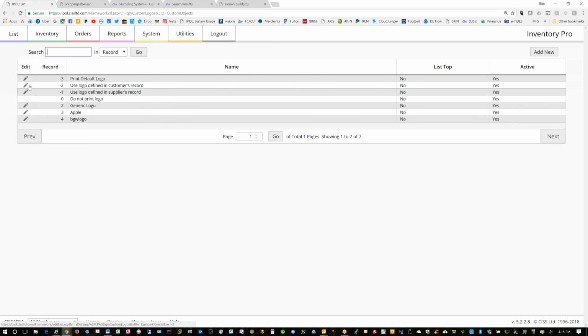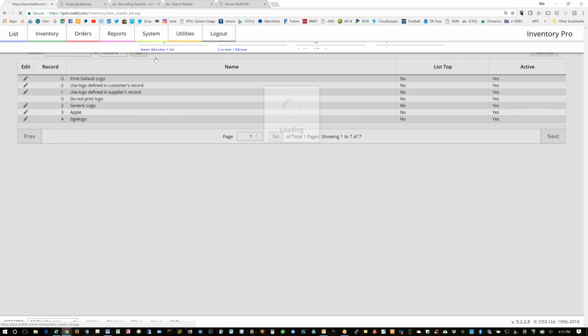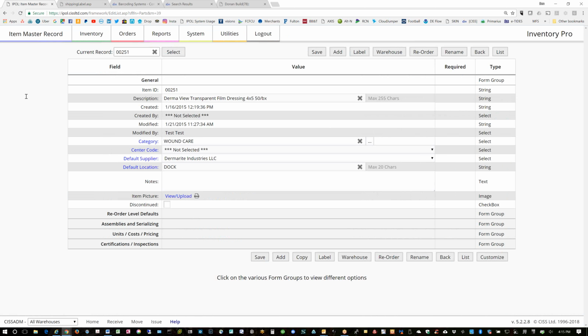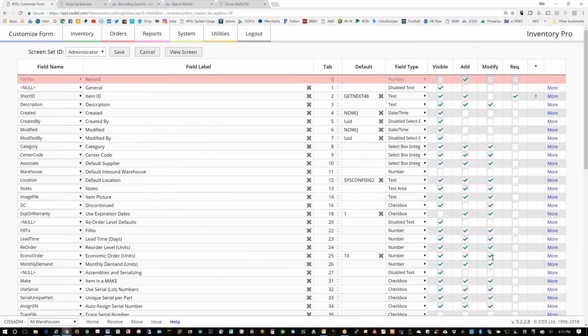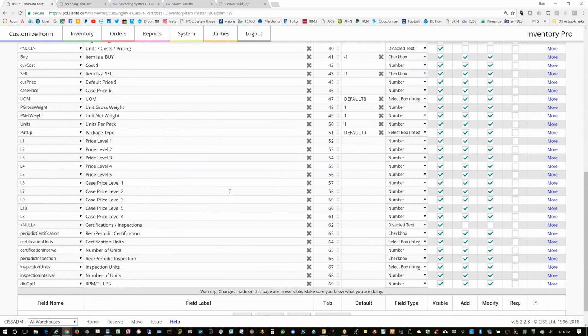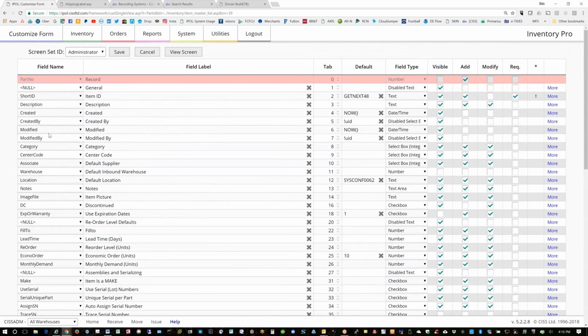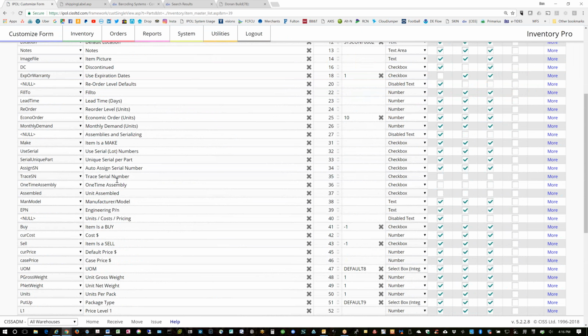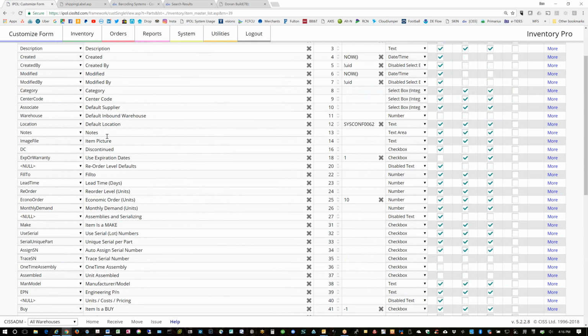And the other thing, just so you know, is there's a lot of custom fields in here. You see this customize button down here? When you click it, it takes you to the underlying fields that make up that screen, and you can turn them on and off, and you can change the label. So if we call something notes, and you want to call it descriptive notes, you just change this here, and it changes what everybody sees.